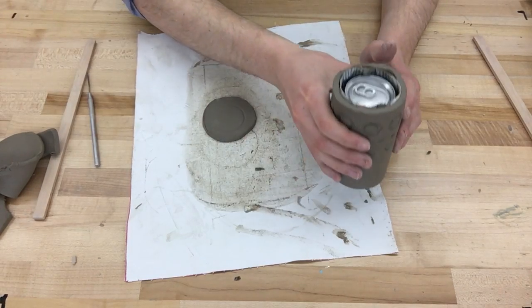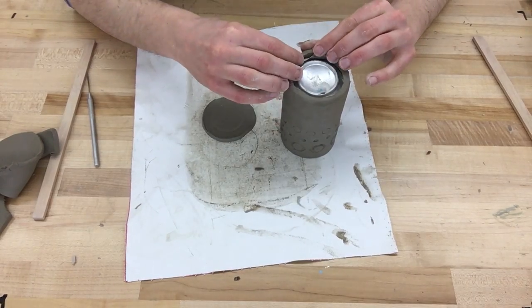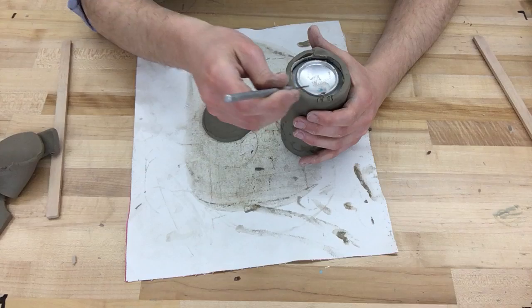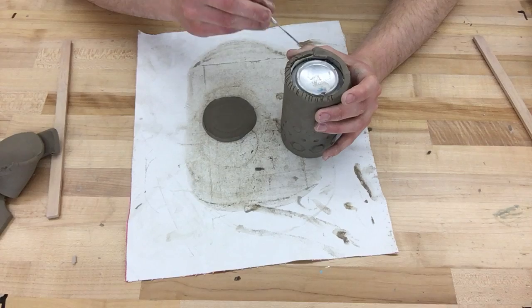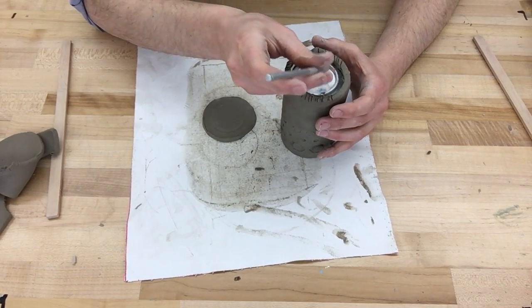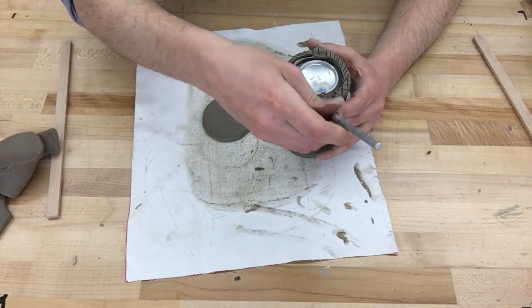So my next step is to flip this over, get my edges where I want them. I'm going to score this edge. It's probably better to do this with the can on and then take the can out so that you keep the nice cylinder shape using your can mug, or can mold, I should say.